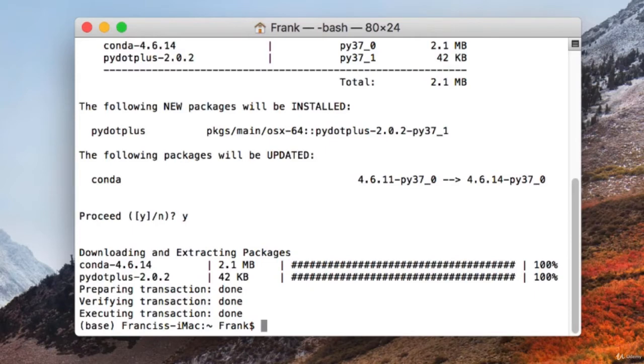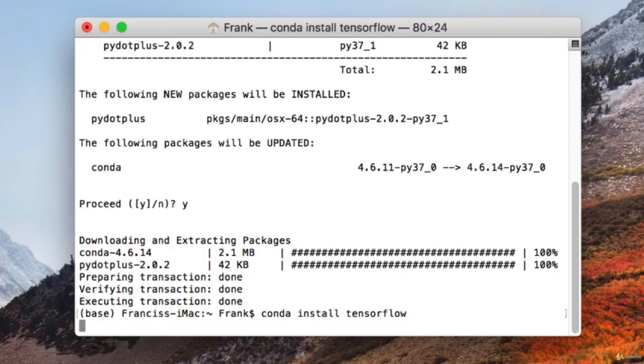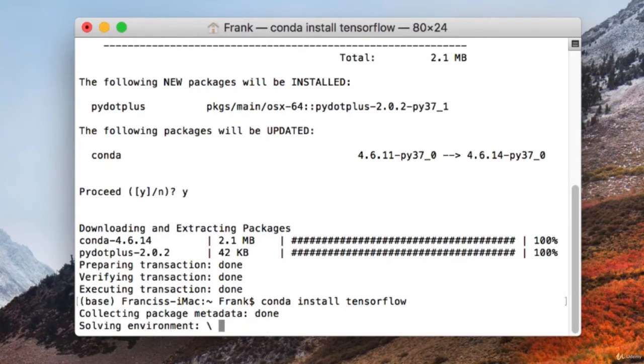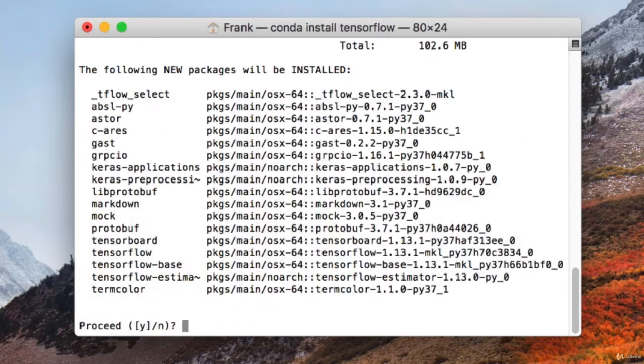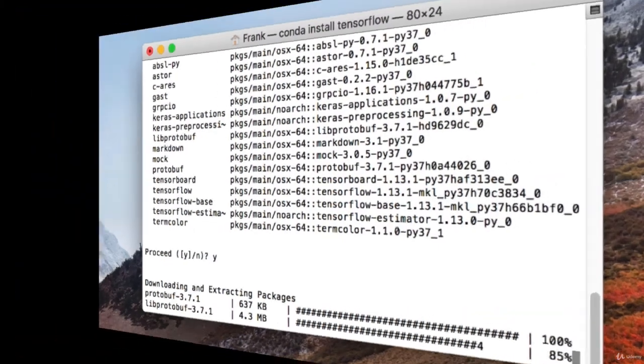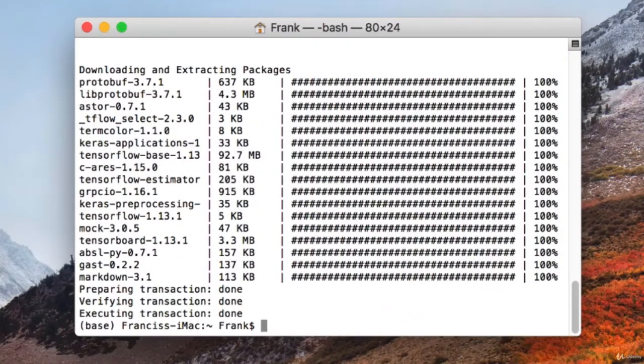All right. The other thing we need is TensorFlow, and that's just as easy to install. Conda install tensorflow, just like that. And this is a package that we need to make deep neural networks, which is going to be a lot of fun later in the course. This will be a larger environment. Y to proceed. And off that goes. Cool. So we have Anaconda completely set up for the entire course at this point.